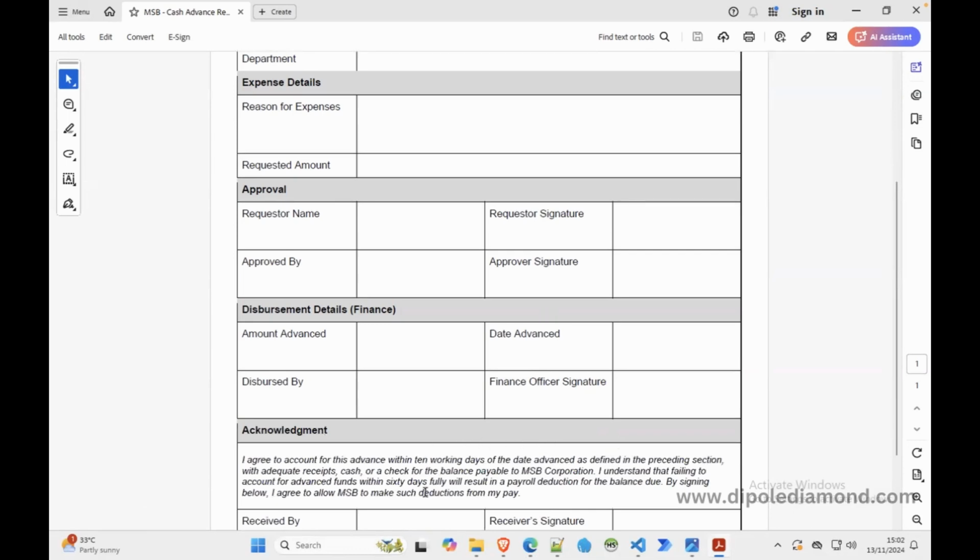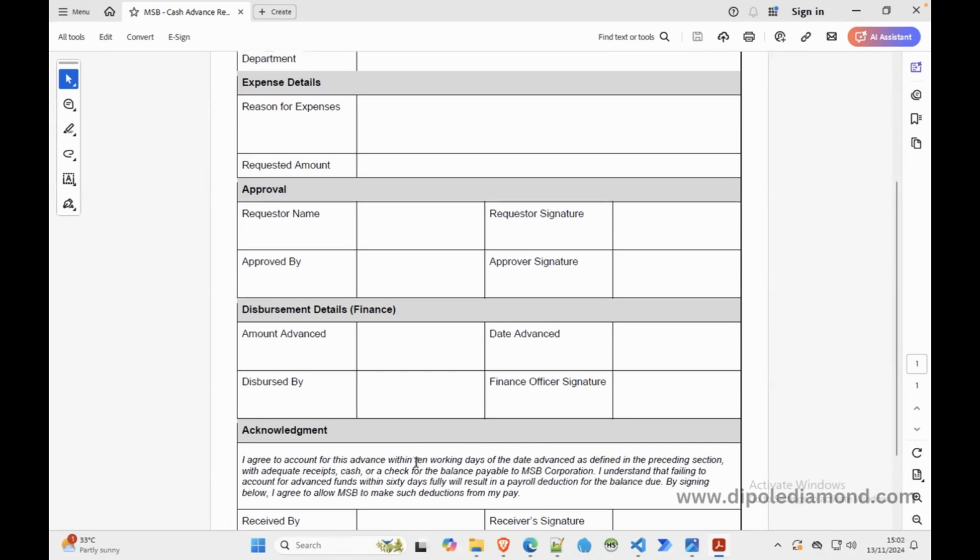It's necessary that our initiation form has that acknowledgement. It's very, very important. Now, if the initiation form has acknowledgements, then it means the approval form will not have acknowledgements. The acknowledgement section is only for the initiator of the request.